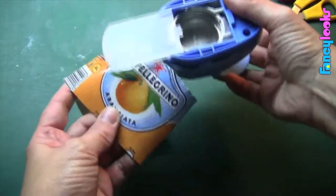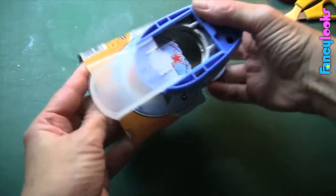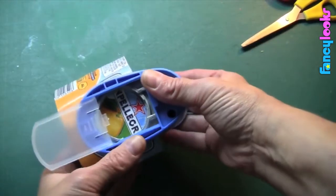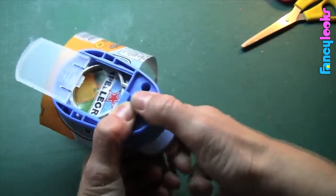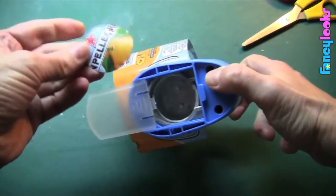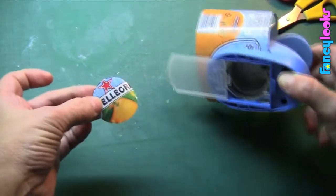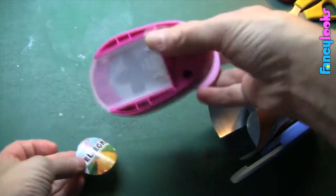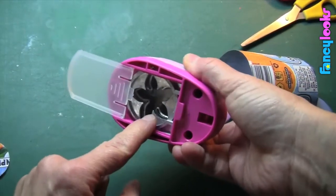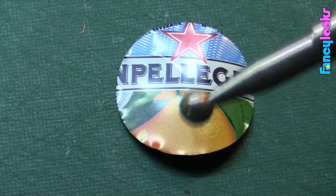And now I get my big circle hole punch. I center the drawing I like and I cut it out. This one cuts really well. I have some other cans that don't cut so well. You just have to try. For example, this one doesn't cut at all. I couldn't get any, even though it is from the same makers.